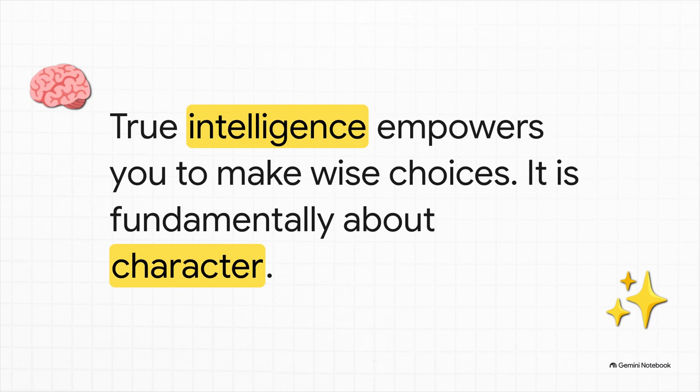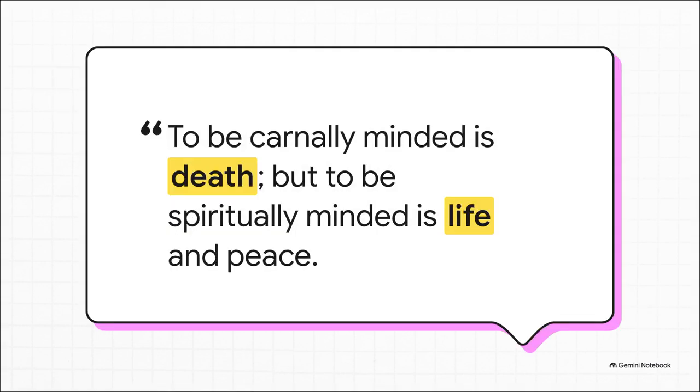Just being smart isn't enough. Knowledge and intelligence shouldn't just exist to make you more capable or more successful in the eyes of the world. They should empower you to make wise, God-honoring choices. At the end of the day, true intelligence is fundamentally about character. Look at what the Apostle Paul tells us in Romans chapter 8, verses 6 and 7. For to be carnally minded is death, but to be spiritually minded is life and peace.